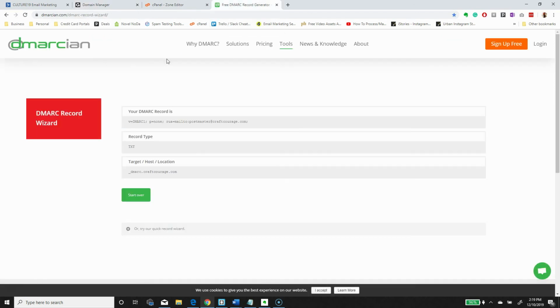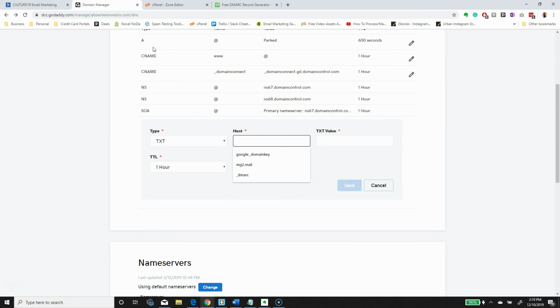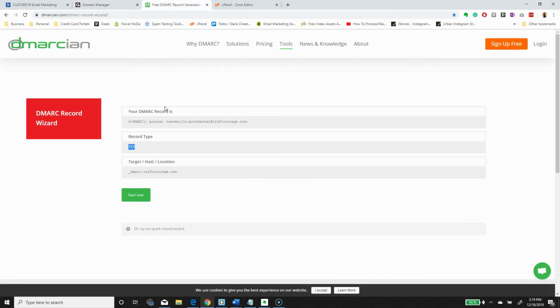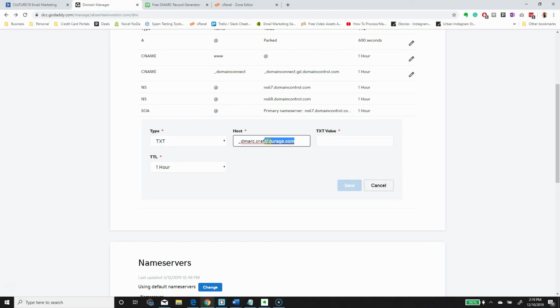So again, this is a TXT record, very important. Make sure that type matches. Host, we're gonna grab this. And as you should know by now, what is it that we need to remove? The entire domain.